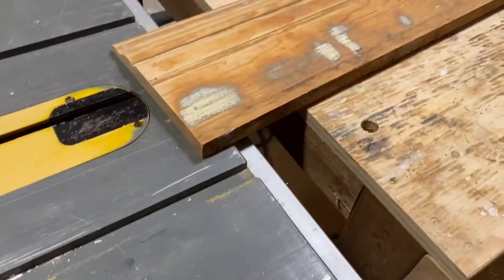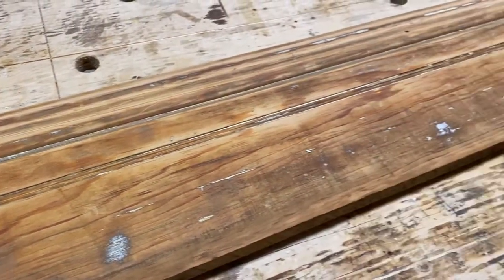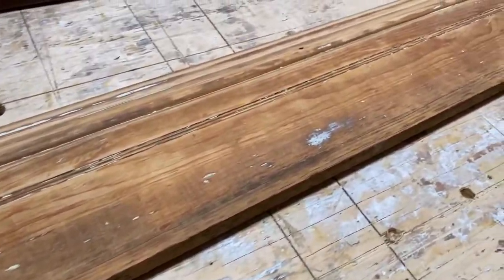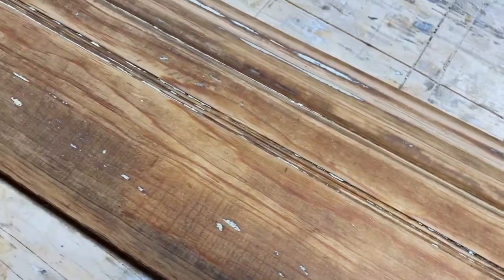That's all. So this one turned out the best. This one turned out really good. But look at that. We got like most of the paint off. Look at that detail. Oh, hey. Hey, friend.